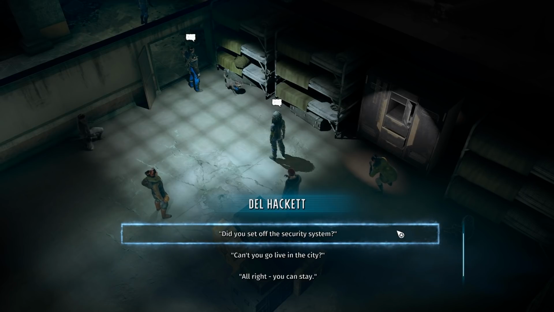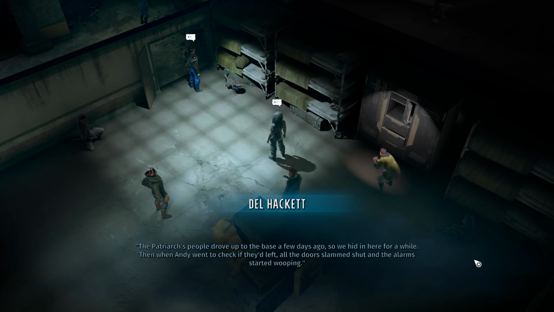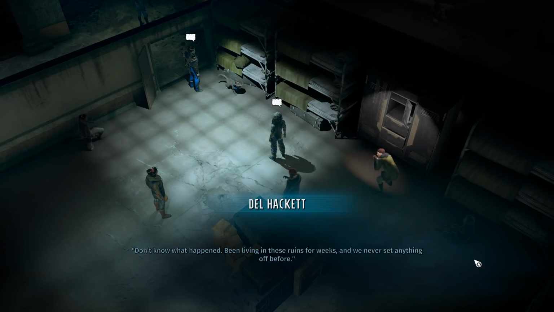Did you guys set off the security system? Not intentionally. The Patriarch's people drove up to the base a few days ago, so we hid in here for a while. Then when Andy went to check if they left, all the doors slammed shut and the alarms started whooping. It's classic Andy. Don't know what happened. Been living in these ruins for weeks, and we never set anything off before.